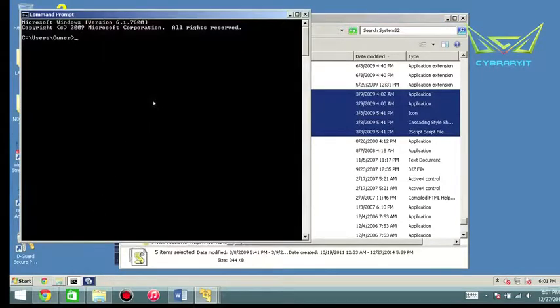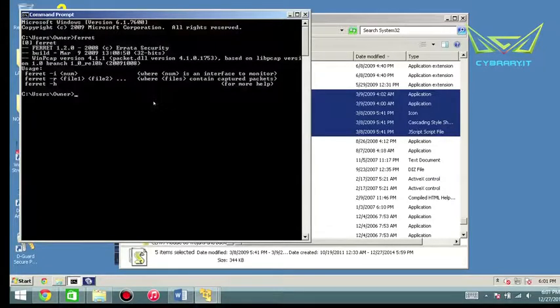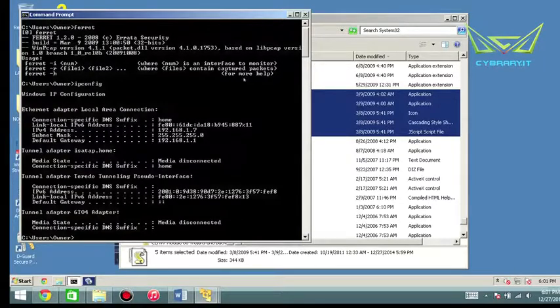So let's open up the command prompt and type in ferret. Once you do that, it'll give you the syntax in which to actually use it. In this case, ferret -i and then the interface number, where the number is the interface to monitor. A really easy way to check this is to do an ipconfig in Windows, and they're numerically in order. So the local area connection would be 1, the tunneling adapters and everything else would subsequently go 2, 3, 4, 5, etc.